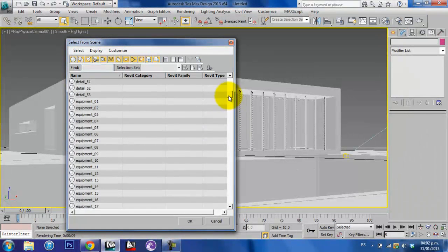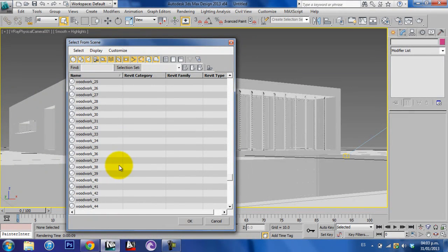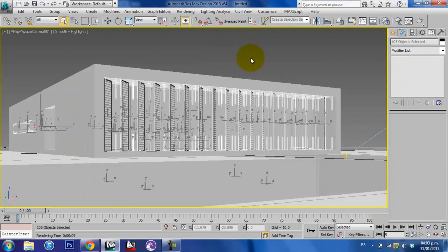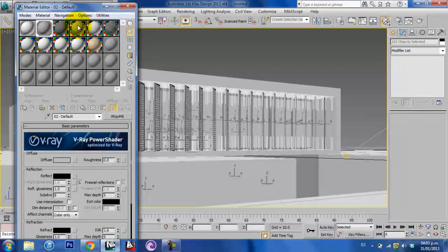We can select from here. Very useful tool. We select all wood and we apply this material.